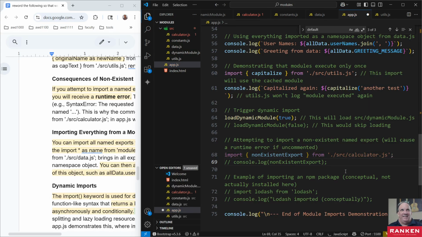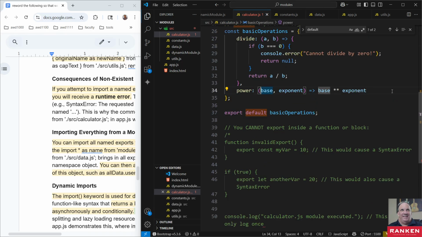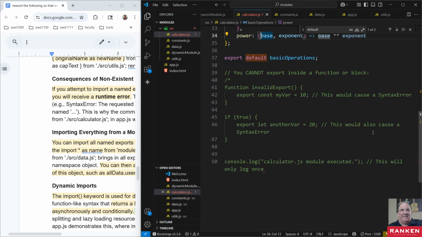It won't complain here. This doesn't exist. But if I run this, I'm not sure what I saved in here, but let me save this one. Let me just get rid of this.